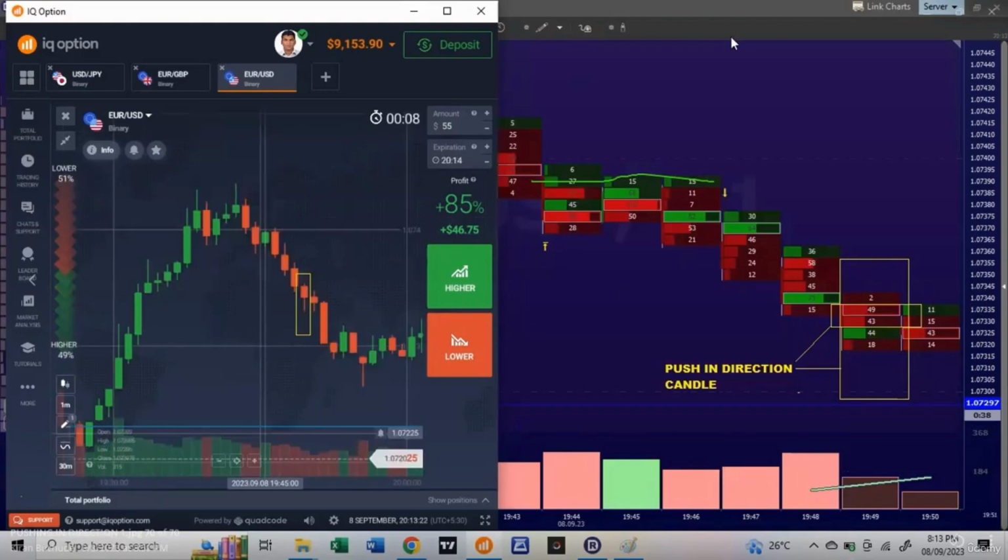What happened? The pushing direction candle: the opening price is a little above. If the volume comes exactly from the opening price, that is a push bar, not pushing in direction. When it opens exactly there, it shows the opening price. That's why it's a push bar, not pushing in direction. When the second part comes, then it is pushing in direction. So in the case of a push bar in this type of market condition, everything is okay.